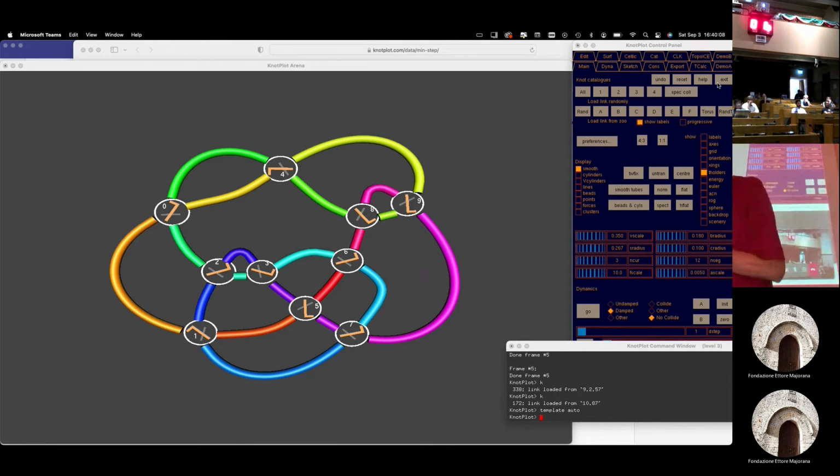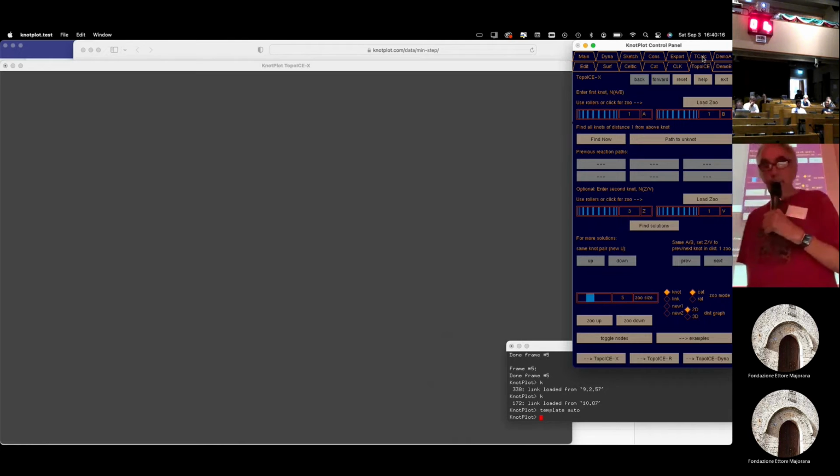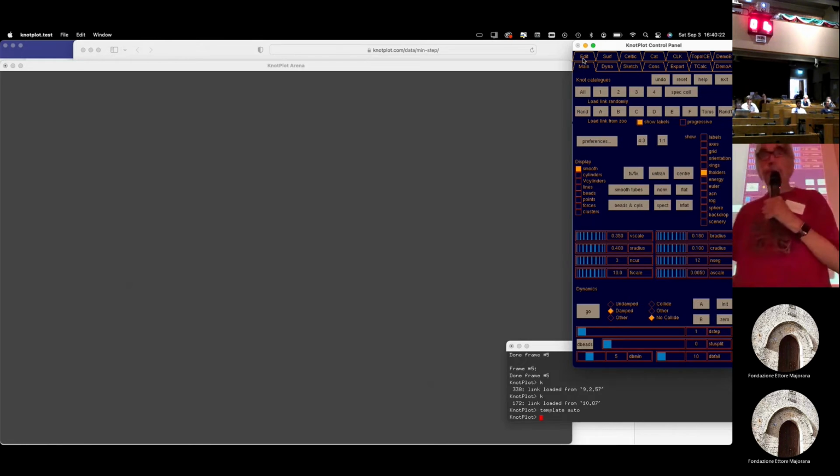The tangle holders. I don't think I have time to really talk about TopoICE, the Topological Interactive Construction Engine, which really is the brains of that. All the smart stuff comes from Isabel Darcy, who was a student of DeWitt's.